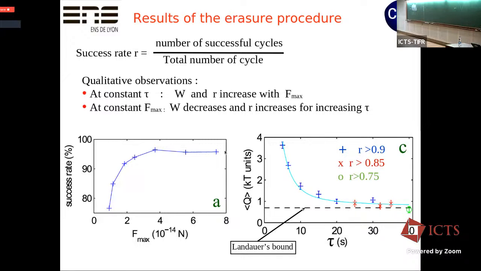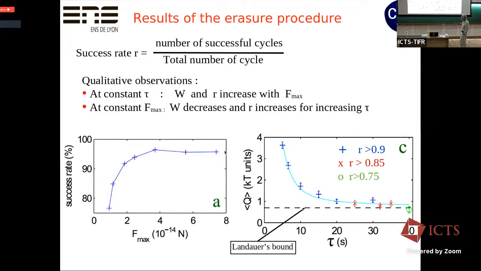And the reason is the following: there is another important quantity when you do this, the success rate. That is the amount of time you find the particle in the good trap, with respect to the number of tests that you have done. Because sometimes you find the particle in the wrong well, and this is typical in our system. The success rate was around 98%.